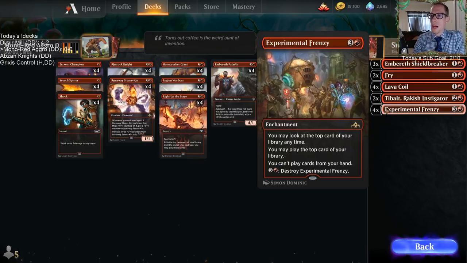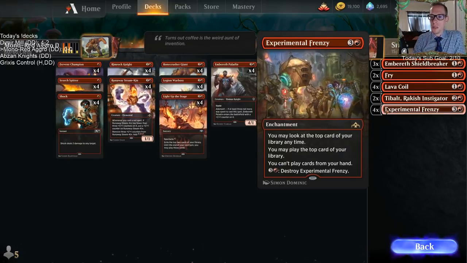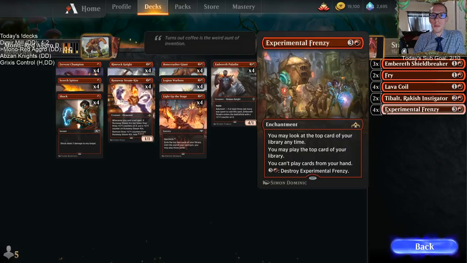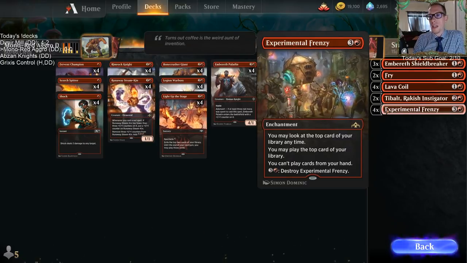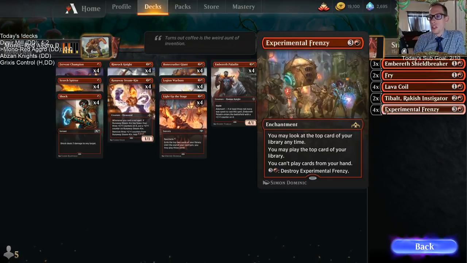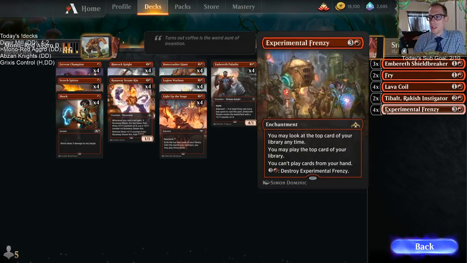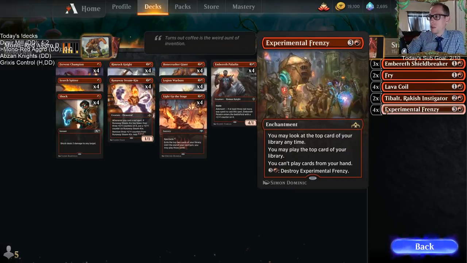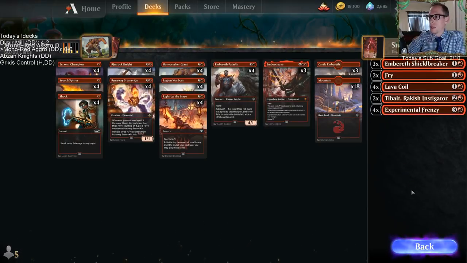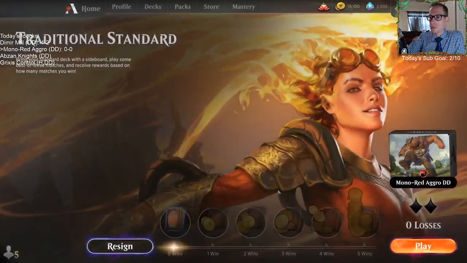Because a lot of the games for Mono Red in games 2 and 3 go a lot longer. People board in all of their anti-Mono Red stuff so that they're bringing in all their anti-aggro. You know, lots of cheap removal and good blockers and things like that. You need to be able to play a long game. And so there we get to turn to the 4 Experimental Frenzies after sideboard. So let's see how it works out.